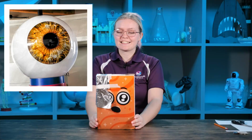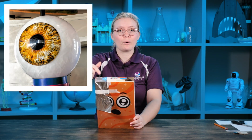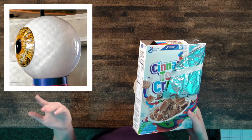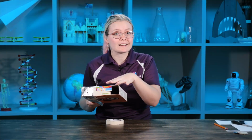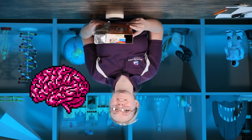The cool thing is that this works kind of like your eye does. Light enters a very small hole like our pupil and hits the back of the box, which is kind of like how our retina works. The cool thing is that because this box doesn't have a brain to flip the image around, what you see will actually be upside down.